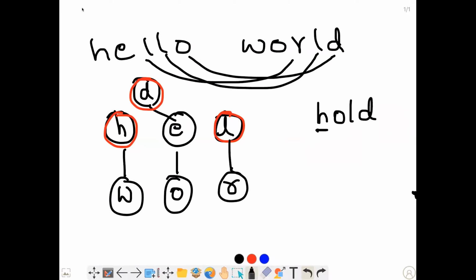So we write H only. For O, we have to find the leader or the parent. So the leader of this component is D. So we write D. And we have L. The leader of L component is L itself. And we have D, and the leader of the parent of D component is D itself. So we write D. This is the lexicographically smallest string. So we return it. This is how we can solve the problem using union find. Let us look at the code.